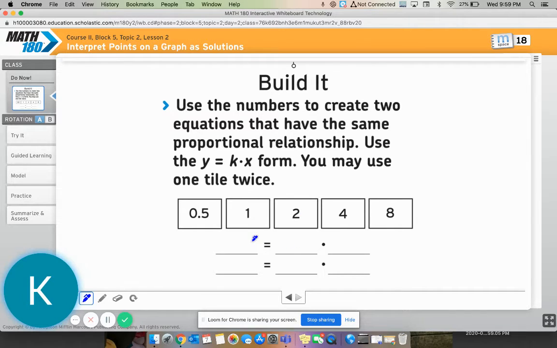All right, so because of time, I'm just going to go ahead and tell you some of the things that I know. So we have 1 equals 0.5, and I have to apologize because my handwriting on this is completely terrible, times 2. That is an equation that is true in this situation. We also have 8 equals 4 times 2. So do you see how I repeated the 2 one time? So that is our solution. Go ahead and write that in your workbook. If you need to pause the video, please feel free to do so.